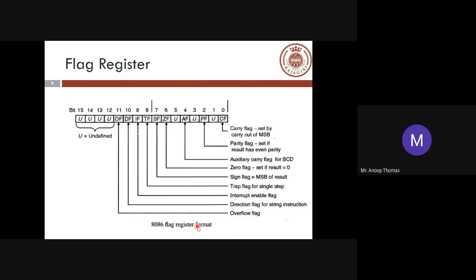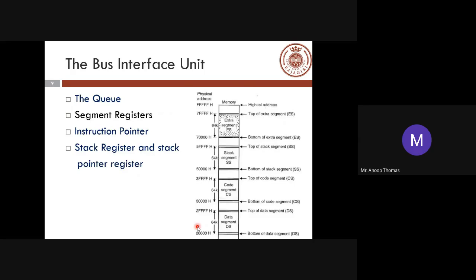Now, moving along to the way in which the memory is organized. Inside your bus interface unit, you have a queue with a pipeline structure where you'll be storing the instructions. Not only one instruction, but more than one instruction. That means a possible set of 3 instructions can be stored in a 6-byte instruction queue.